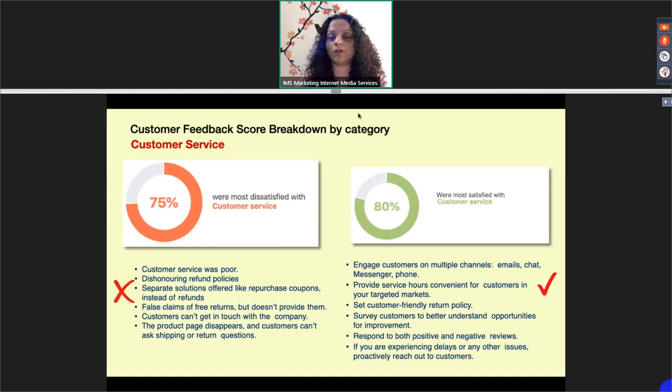And for instance, if you're going to be experiencing delays, be proactive and write to them, or say something like your stock is running out and it will take longer than expected to receive. So these are the various things that you could do. And also make sure that you have a trustworthy third-party payment gateway as well. So all these will add up and give you a very good customer score.